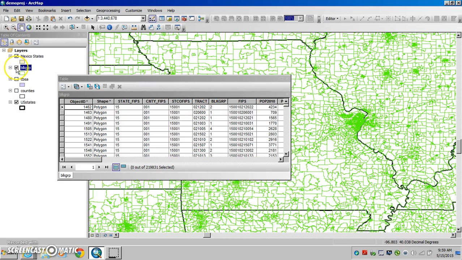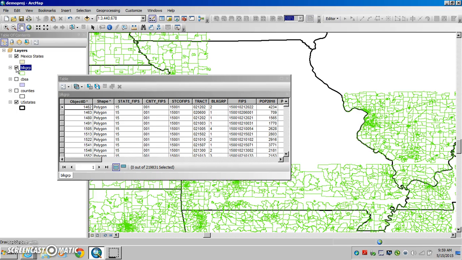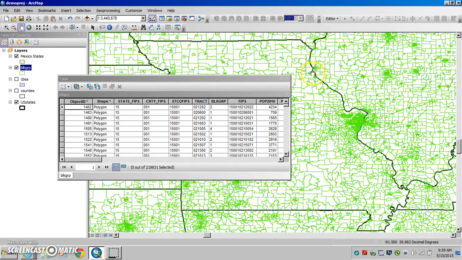I do not have a county line here, I have a state line, but if I were to need a county line, I could combine the block groups within the same county to do so. But that would mean that within the database, they would need to have a common field that identifies their county. So in this case, if I open up the table for block group, we have a field that represents their state. This is what's referred to as the FIPS code.